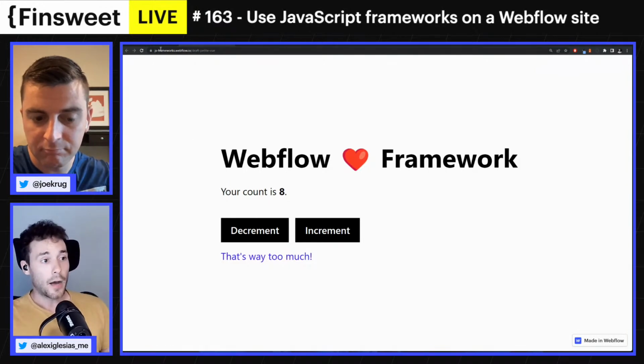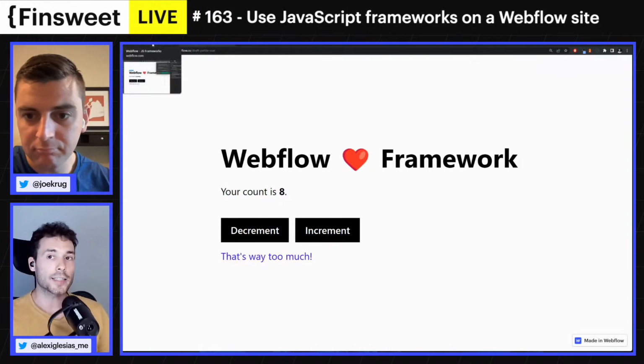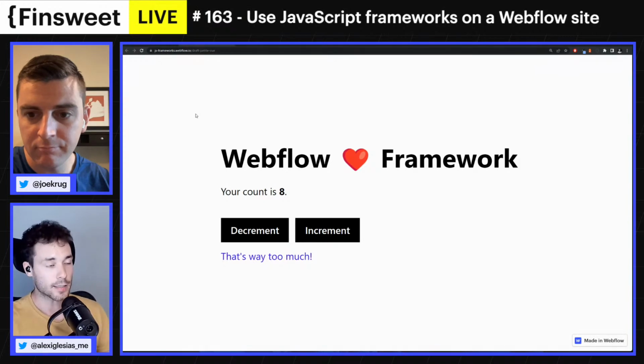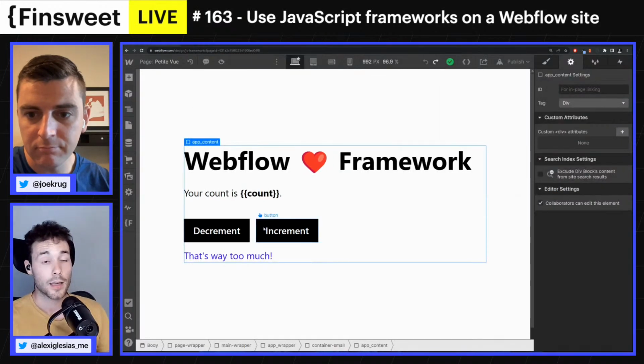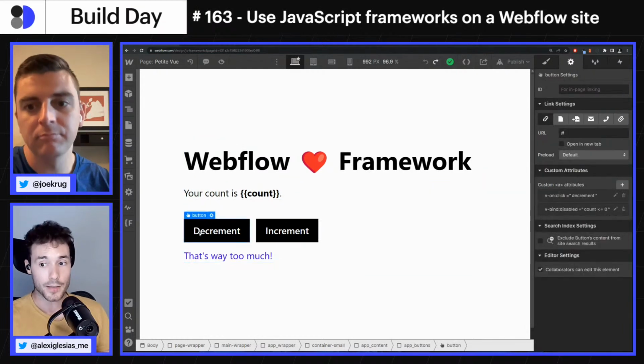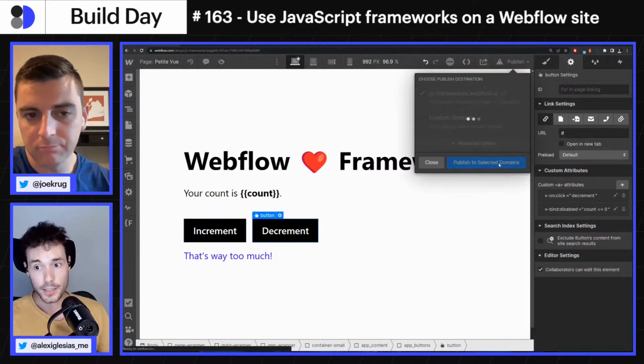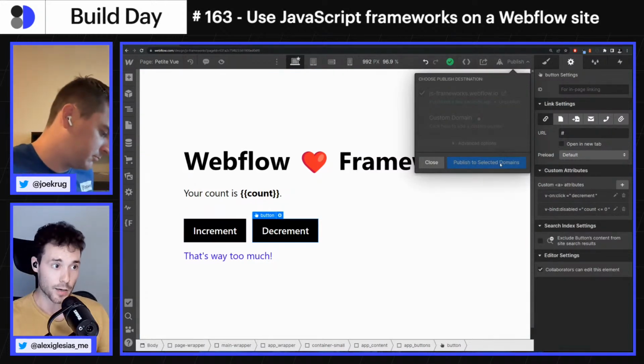This has some upsides and downsides, but the biggest benefit of a progressive enhancement framework in the ecosystem of Webflow is that the UI is still here. So if I take now these buttons and I decide to switch them and I publish, this will work.